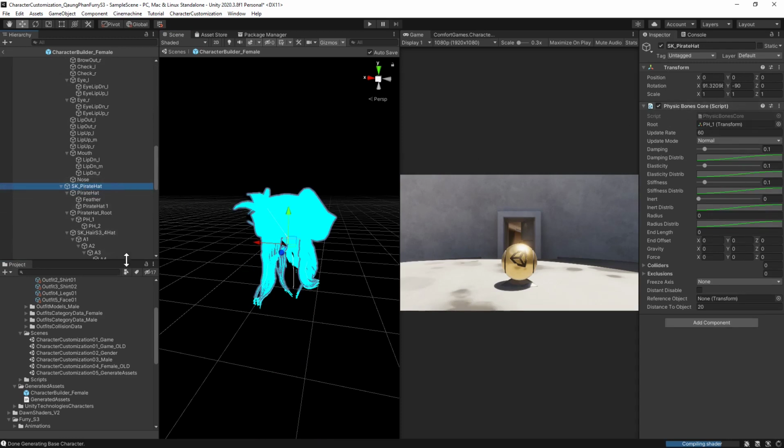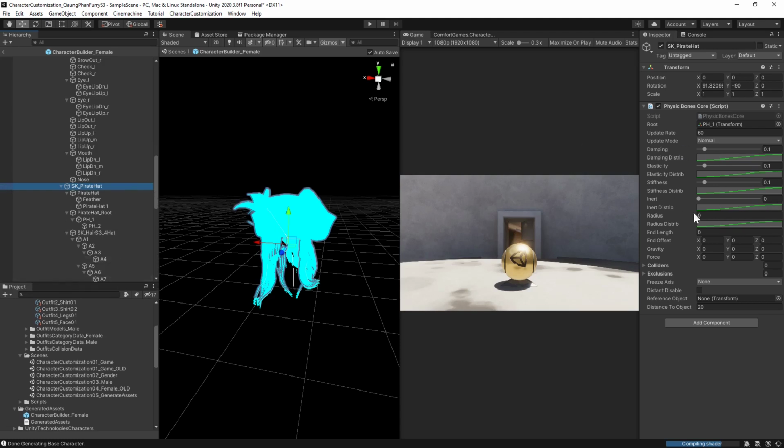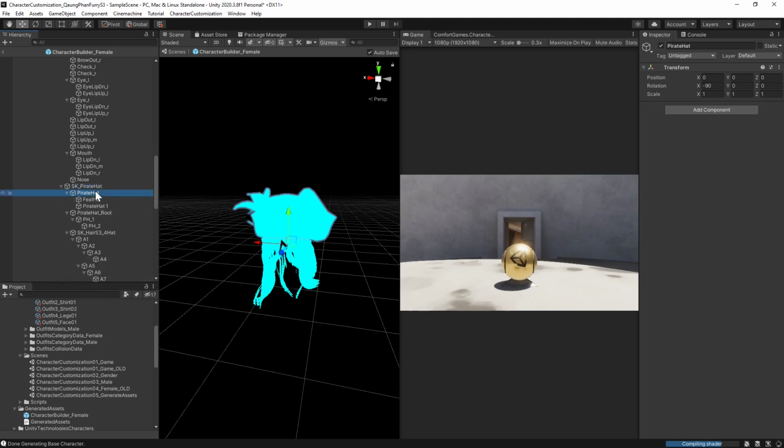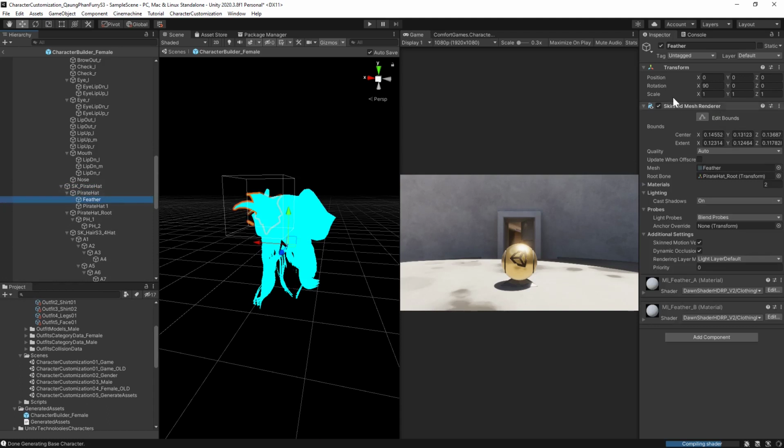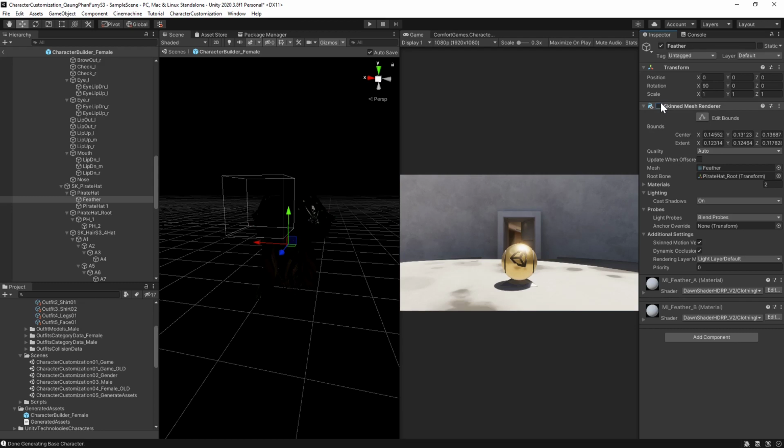is why the artist went and put the hat in the bones. So that's typically the reasoning for it. Now there's a skin mesh render on this feather, and what you want to do is make sure you're not turning off the actual object. So you want to keep that active in the scene and in the prefab, but you want to turn off the skin mesh renders. Sometimes there will be mesh renders instead of skin mesh renders. You still want to disable that, the particular component.